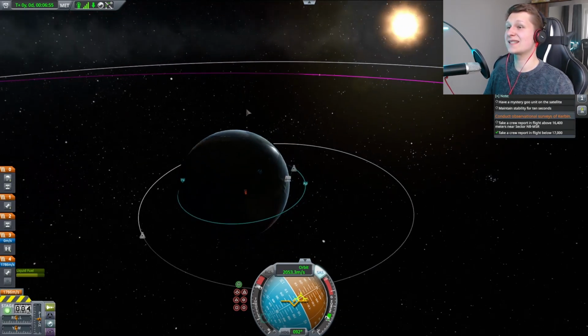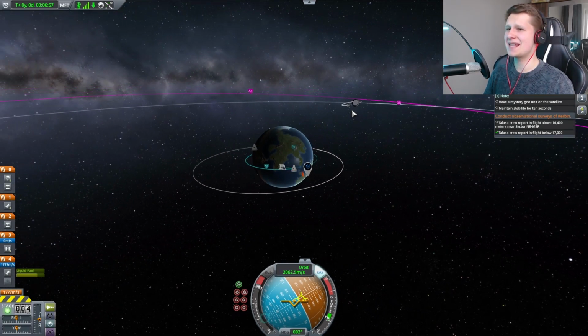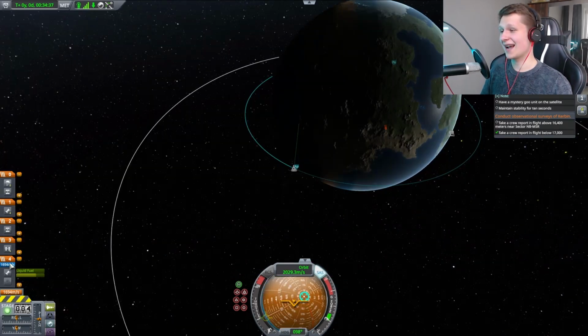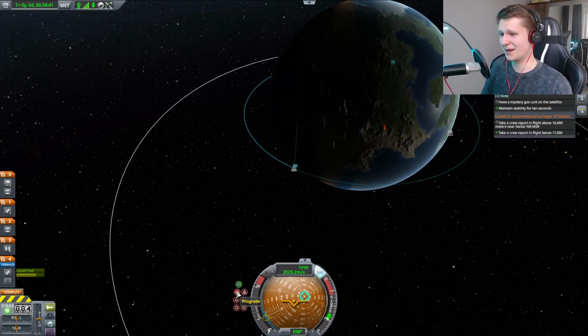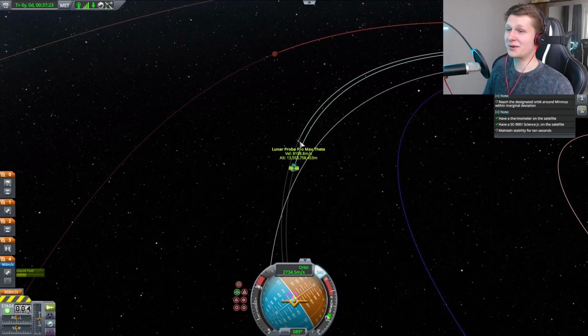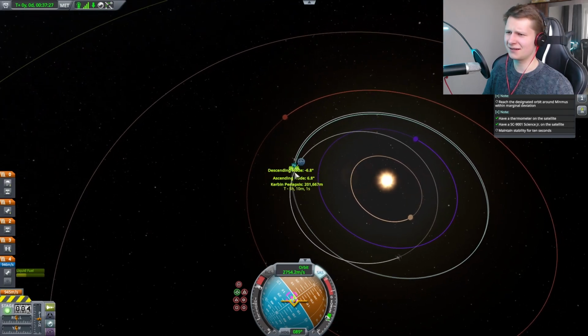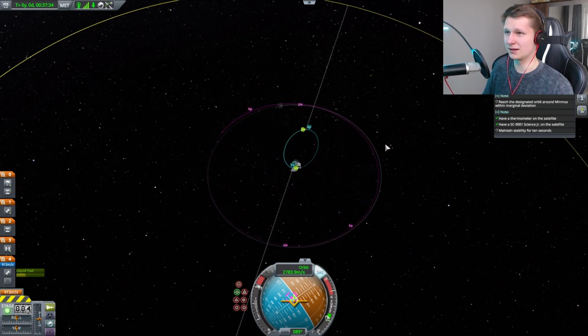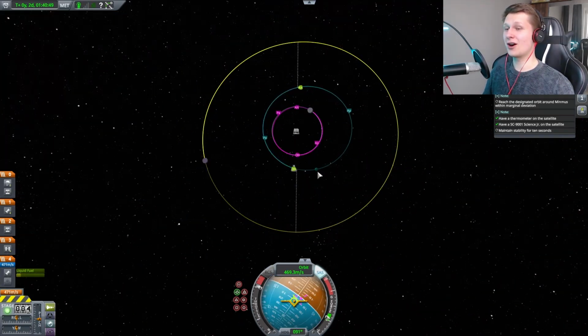So our first stop is Minmus. That's the moon. Minmus. Here it is. To be honest, I kind of doubt the fuel is going to hold out for the moon landing after the Minmus landing, but we'll see. But look at that! The Lunar Probe Pro Max Theta is going to visit us pretty soon. I guess it did a full revolution around the sun already. And the Lunar Probe Pro Max is over here. God damn. Alright, so that's our wonderful orbit right there.